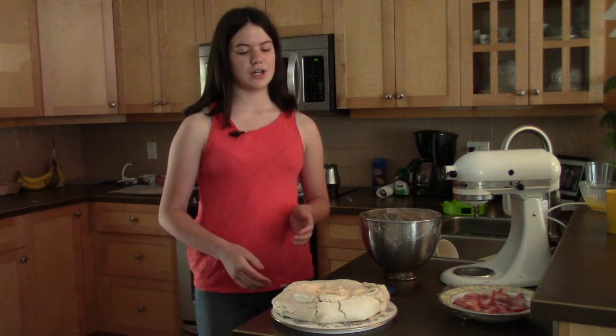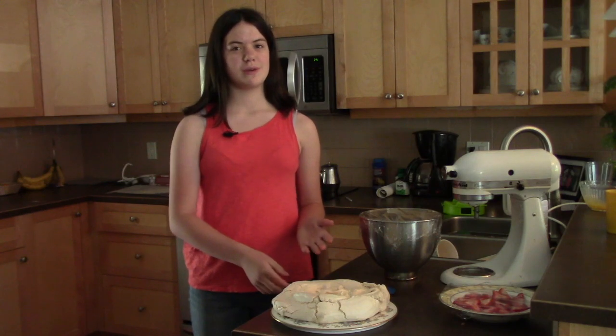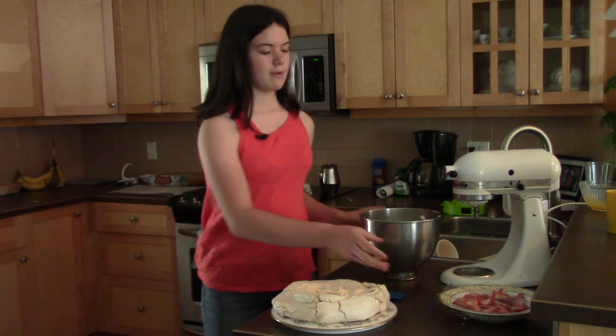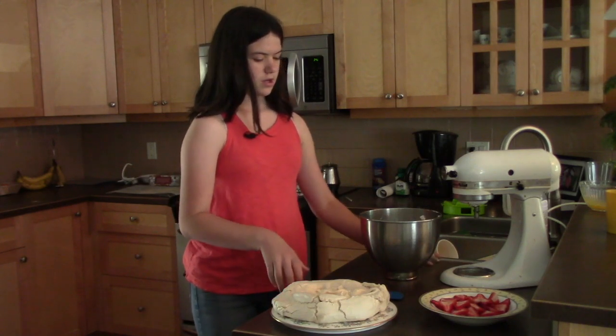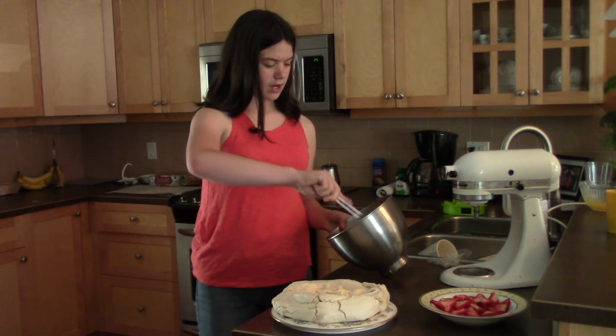Okay guys, time for our final step of making the pavlova. So here we have the cooked pavlova, and it has some cracks in it, which means it should be a good pavlova. We also have our whipped cream and our strawberries. So I'm going to take the saran wrap off, and we've just taken the whipped cream and the strawberries out of the fridge.